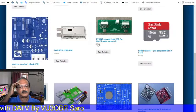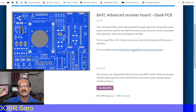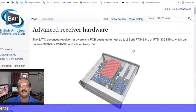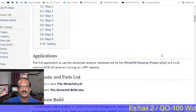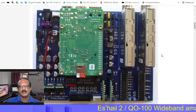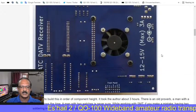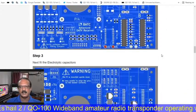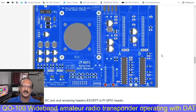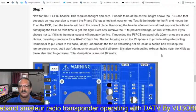So next, this is the 4-channel receiver. I already told you, this one also uses a Raspberry Pi. This is the advanced receiver using 2 tuners and one Raspberry Pi, and with the HDMI out we can monitor on our TV. So this is the Raspberry Pi and 2 tuners. Totally we can receive 4 channels simultaneously. This is the advanced BATC DATV receiver. There are many options, whatever possibilities you have, you can buy the hardware and use it for receiving.